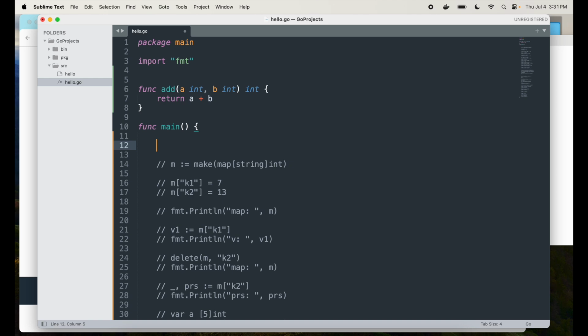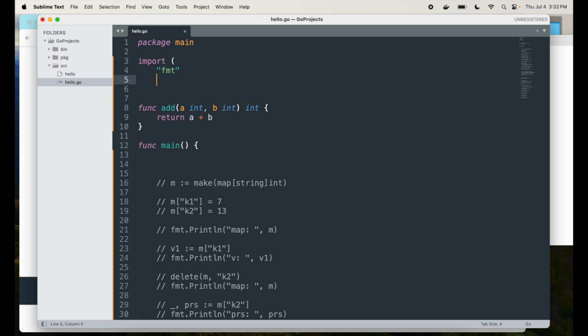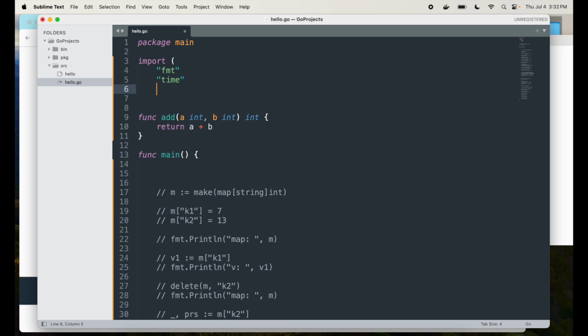Go provides concurrency primitives in the form of goroutines and channels. If you want to run multiple functions at the same time concurrently, that's what concurrency is. Usually every single line is run one at a time. With goroutines, you can run two different lines of code at the same time, because if something takes time, it will take its own time and run, but it will not stop other stuff that you have in the loop from running.